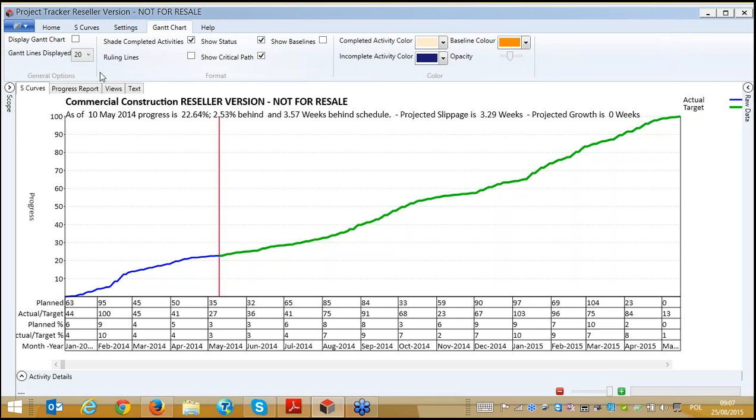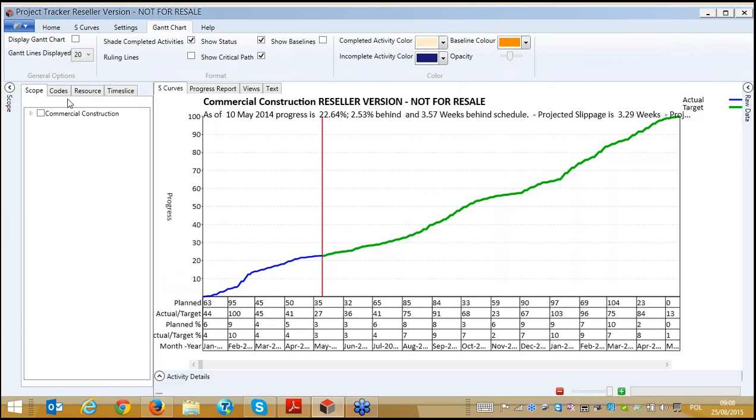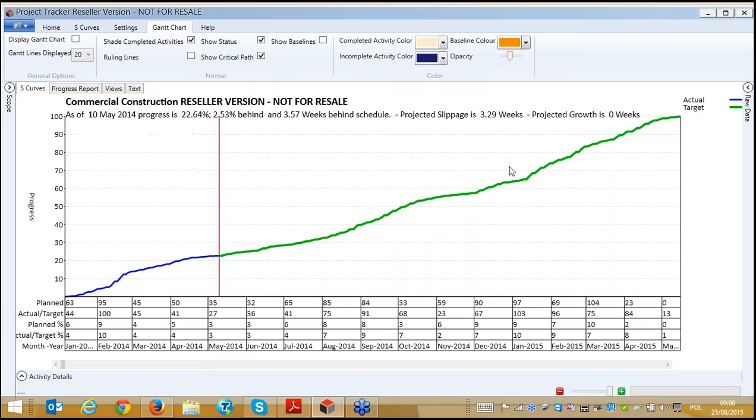At the top of the screen, we have the ribbon with our tabs, and under the tabs, we have our commands, which are logically grouped. On the left side of the screen, we have the scope. Here we can select our scope according to the WBS, the activity codes, or the resources, if they were assigned to tasks in the project originally. We will come to each point later on.